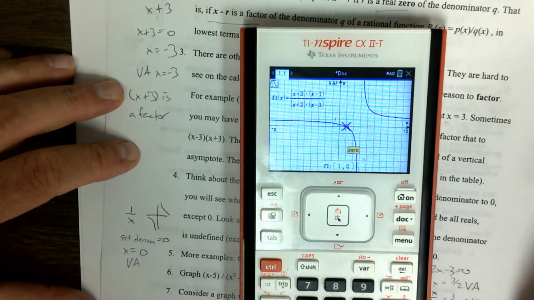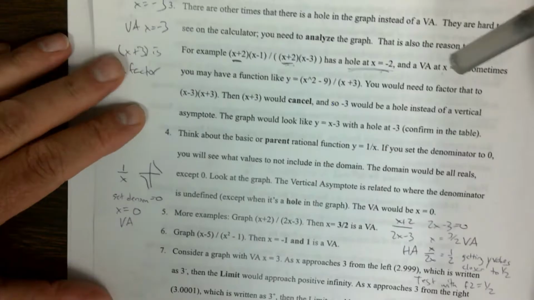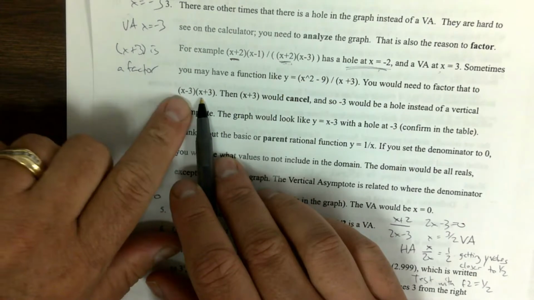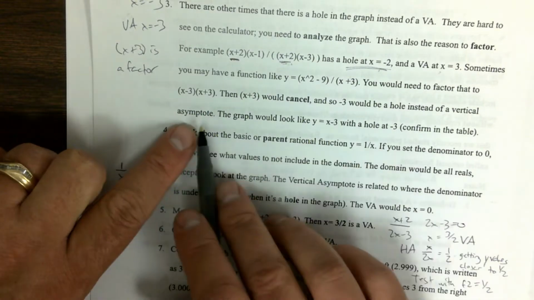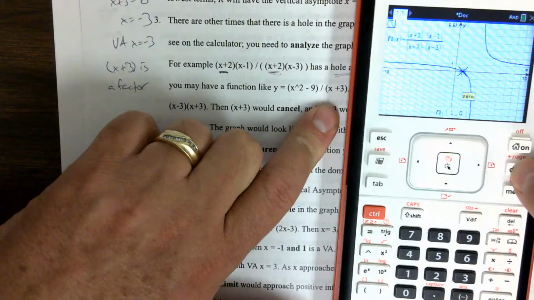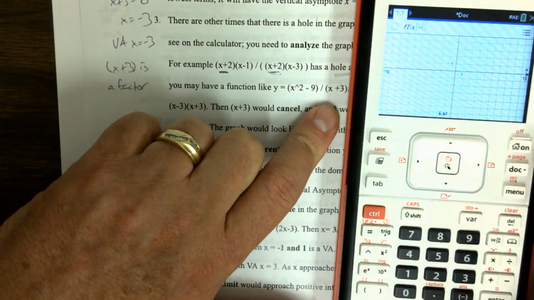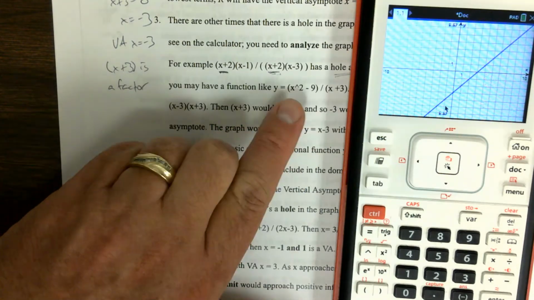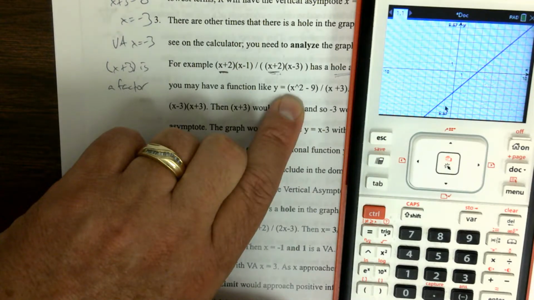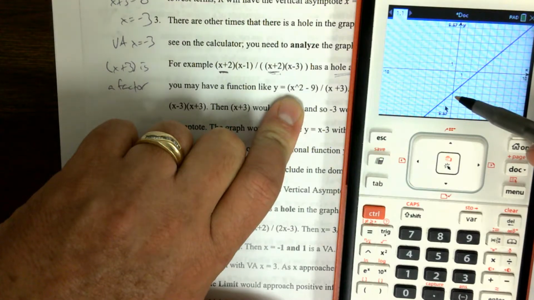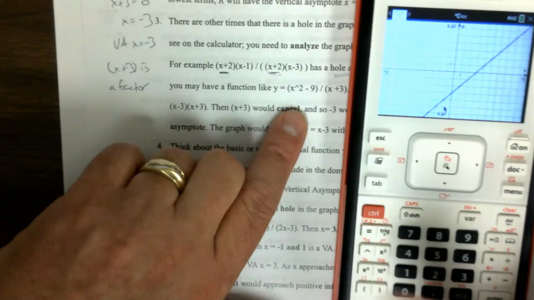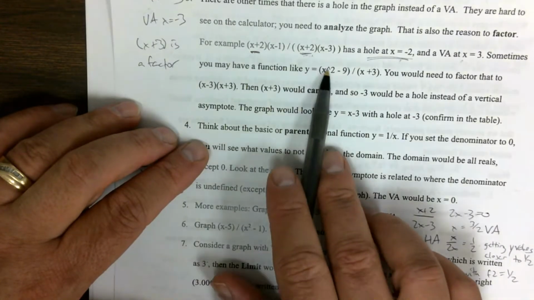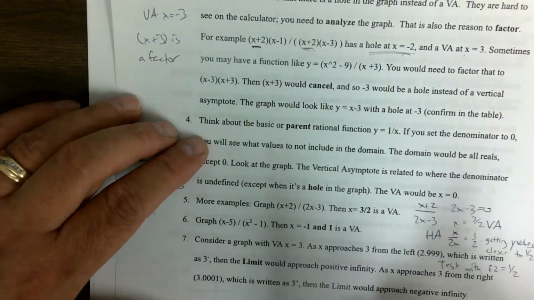Now sometimes it's going to look harder, like x squared minus 9 there and x plus 3 on bottom. So then you'd have to factor that numerator, and then the x plus 3 would cancel, and so it'd be a hole instead of a vertical asymptote. So when we do that, that's going to look like x squared minus 9 divided by parentheses x plus 3. Now normally, since it's x squared, it'd be going up quickly, but this just looks like a straight line. In fact, the y-intercept is -3, and it's just linear. It is a slope of 1, but the y-intercept is -3. So when you have 1 degree higher in the numerator, you're going to look like that. And you can confirm it in the table if you want.